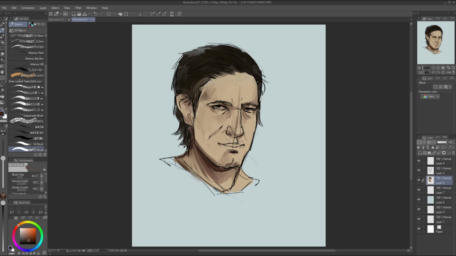I don't quite get there in this one, but I'm mainly just experimenting with the flat oil brush. I'm so glad I found it though, because I have been really struggling with the smudge tool. I used to love it, but all of a sudden I forgot how to draw, I guess. I don't know. But I'm so glad I found it because I was so sick of blending looking really muddy and gross.